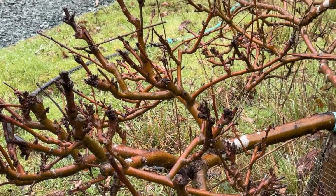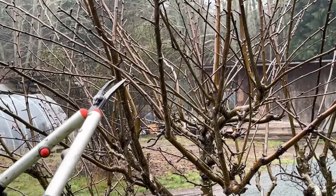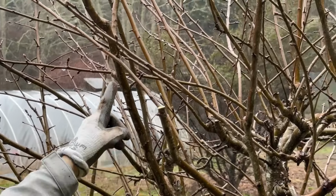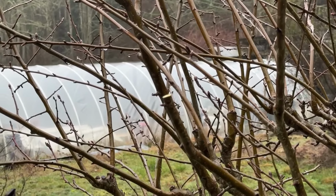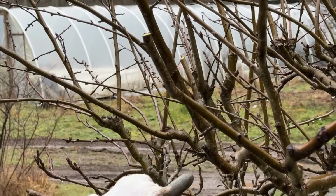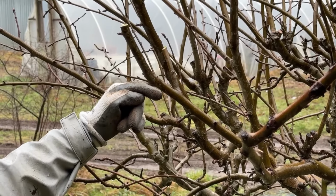So when we have a long shoot like this one, it already has some side shoots beginning. So we can encourage these to grow long by making a heading cut, such as this. That's even a little far out. I might go down a little farther because I have this shoot, but I also have this, and I have this whole length. So when I prune here, and also I'm going to prune here, I am going to stimulate these shoots to develop right here. I'm going to encourage these buds to shoot and develop. And what will happen is that this bud will elongate with vegetative growth, but these buds will begin to develop flower buds.